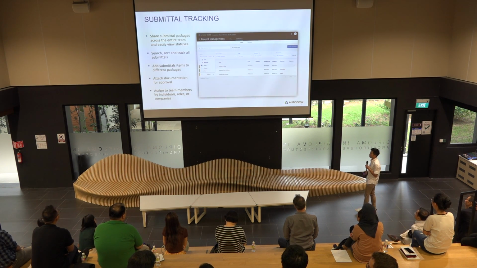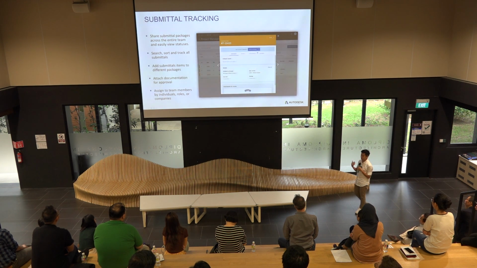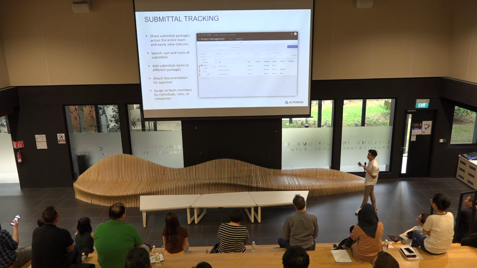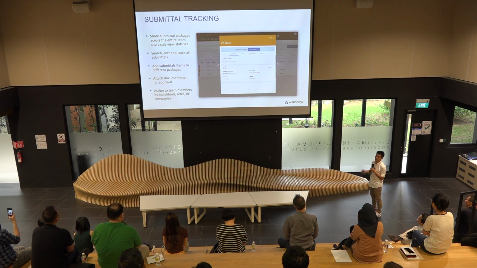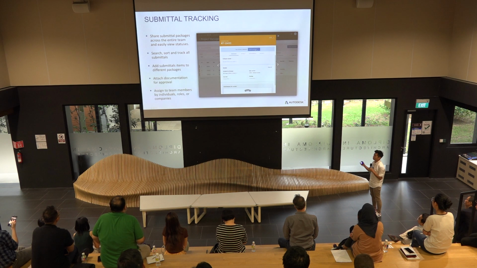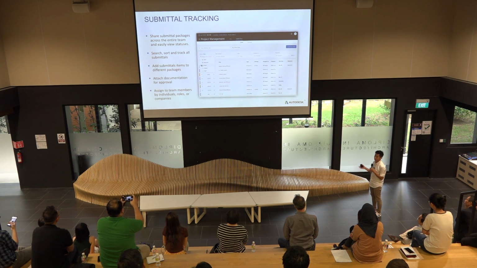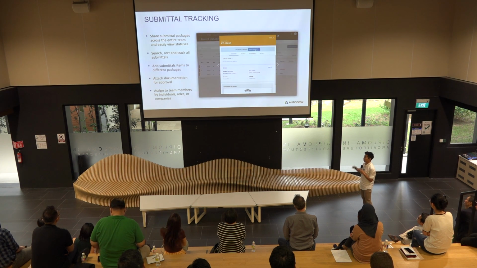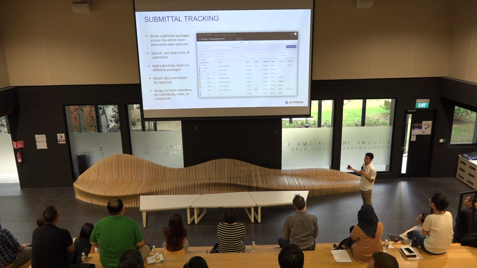Now, for digital construction, there's a couple of things that you can look into. For example, submittals tracking, to use it for shop drawing submission, RFA, RAM, and other processes. So everything can be done digitally. This is part of digital construction, where you can start to look at how we can move everything into a digital format and so on.